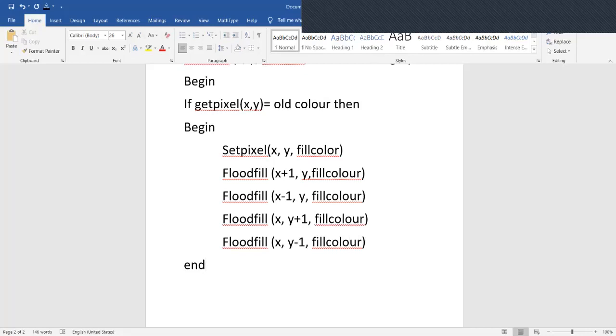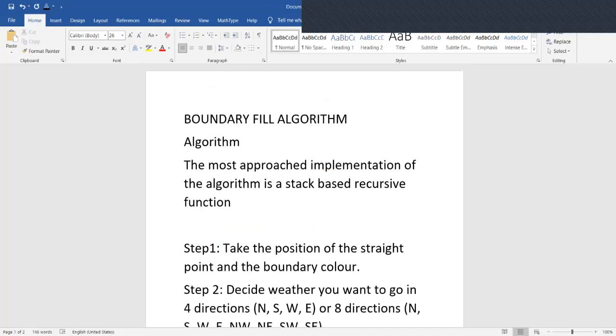So these are the two mainly used polygon filling algorithms. After attending this class, all of you should be able to solve the boundary fill algorithm problem. That means if any polygon filling problem is given, then you should be able to solve the numerical questions based on this algorithm. This is also known as scanline polygon filling algorithm. Okay, so these are the different types of algorithms. Thank you for watching.